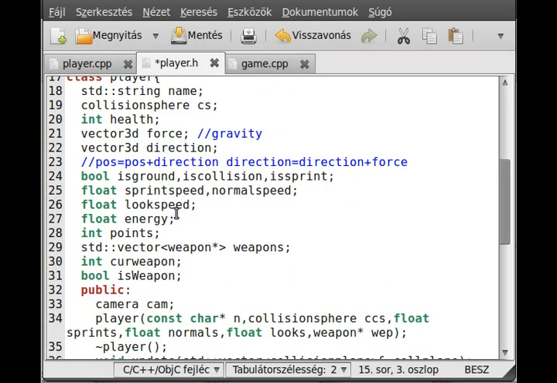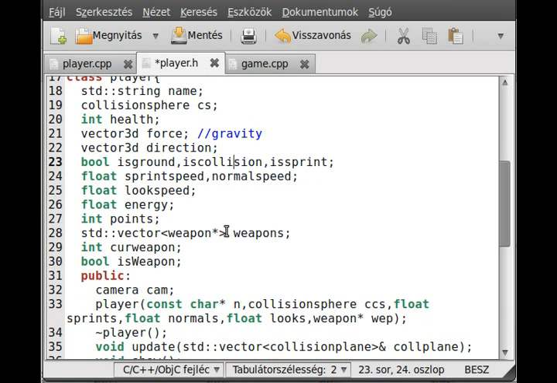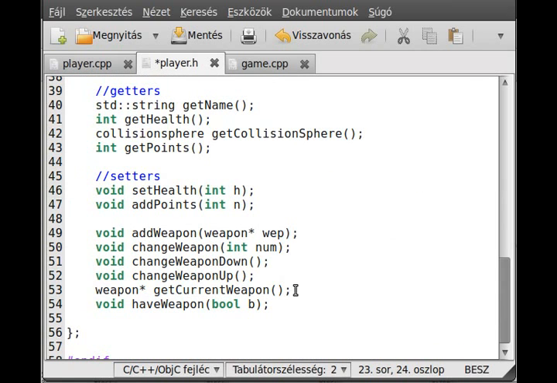Okay, I will make actually a boolean value for jumping, although we don't really need boolean values for jumping, but we need a function called jump or set jump. So let me make that void set jump, and this will make our player jump. In the game file, whenever we press the space key, we will call the set jump function. So let's try to implement this set jump function first of all.